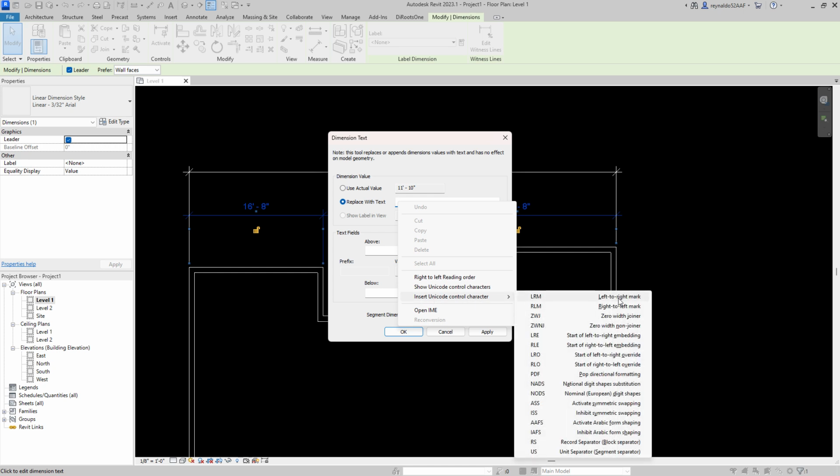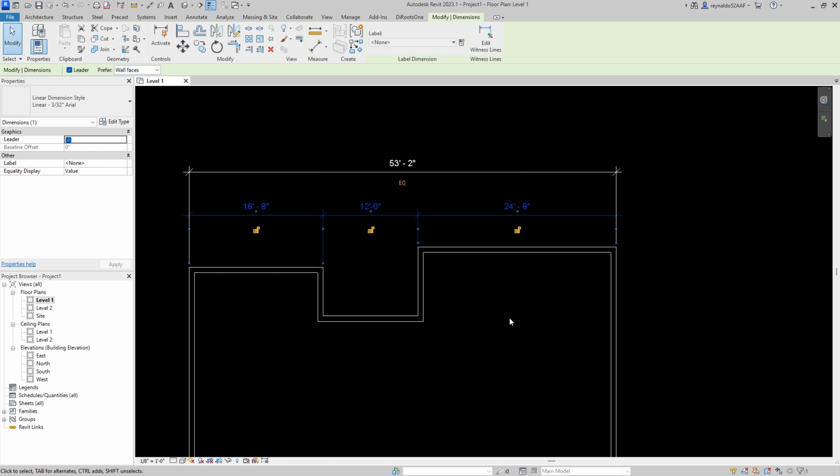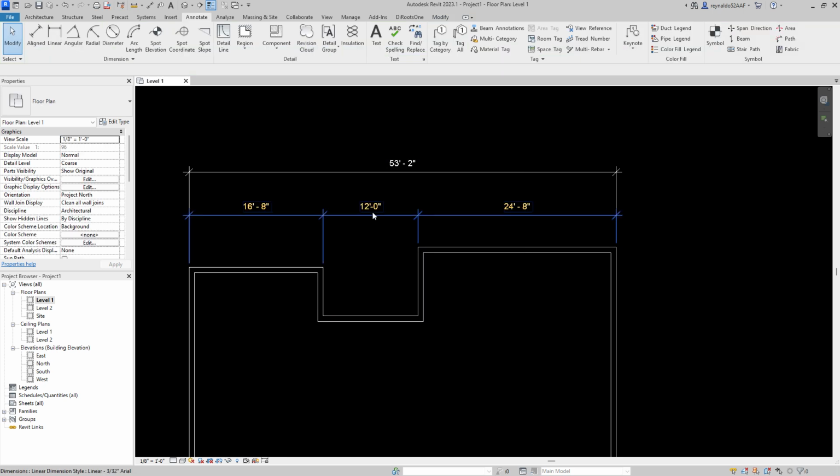You can either do the top one or the bottom one. Both of these will work. So typically I use the very top one. So once you click on this option, I can change the dimension to whatever I want it to read. And once I click apply and OK, there it is. I just overwrote that dimension.